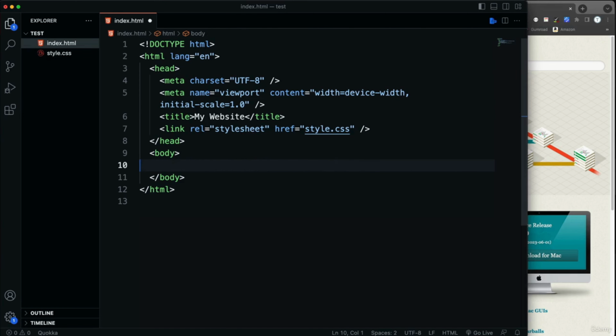And if you want to do it on a div, which is the most common element you'll be using, you can type out div, but you don't have to. I could just say dot main or whatever, and it'll give me that class. If I want an ID, so I'll say #main and, I don't know, class of inner, and it gives me a div with an ID and a class.